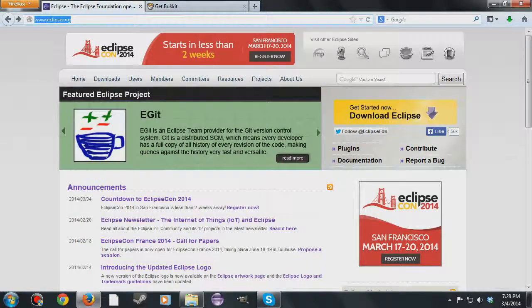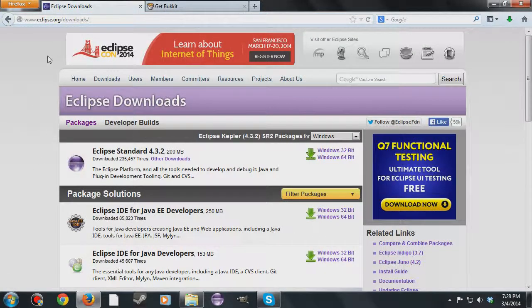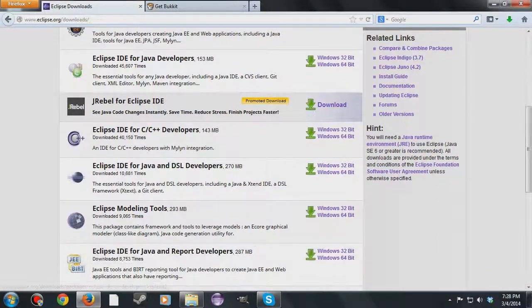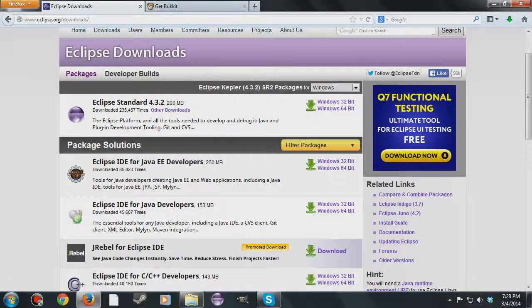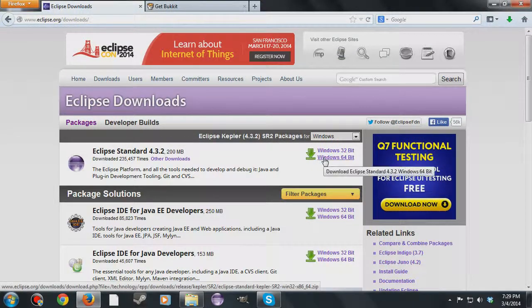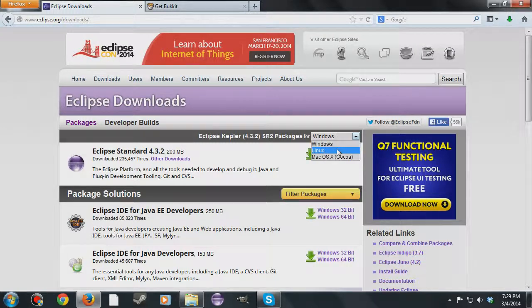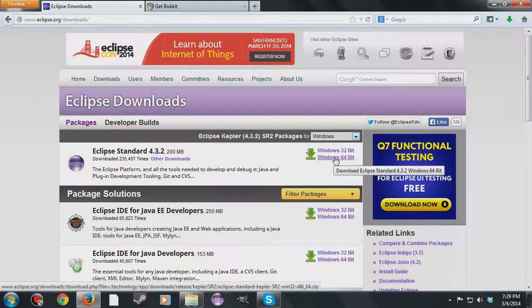The next thing you're going to need is Eclipse, and this is at eclipse.org. All the links will be in the description again. You'll click Downloads once you get to Eclipse, and then you'll want to download Eclipse Standard, because none of this other stuff is really needed when you're doing it in the beginning. Because I have a Windows computer, it's detected that, and it's asking me if I want to download it for Windows. Obviously, if it somehow did not predict the operating system you have right, then you could just pick the other ones from this list. But I would download it for Windows 64-bit.